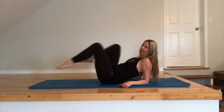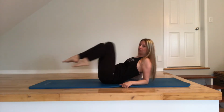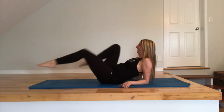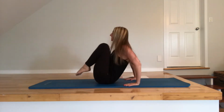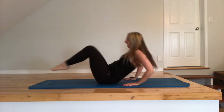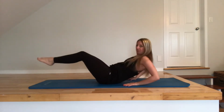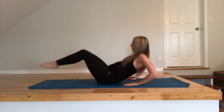I'm gonna take this up a notch, okay? Another challenge. Are you ready for another ultimate Pilates move? Here we go. Keep your knees together. Belly button pulled in. Breathe it through, you guys. Push. Push.